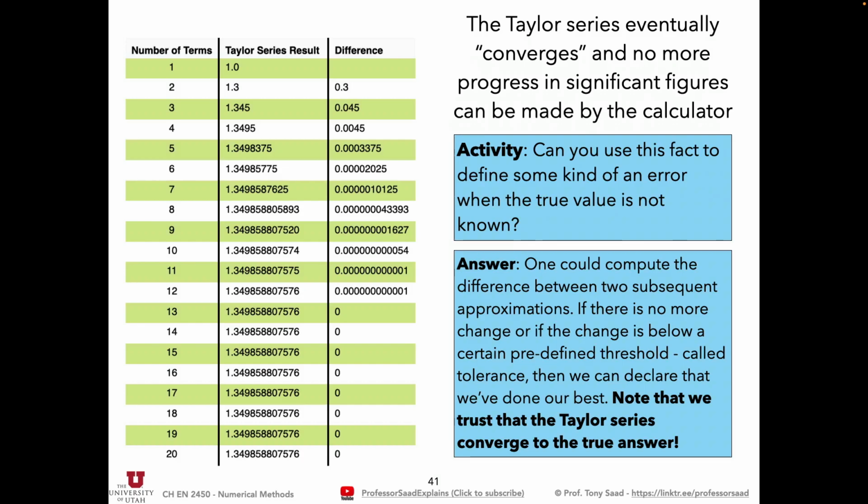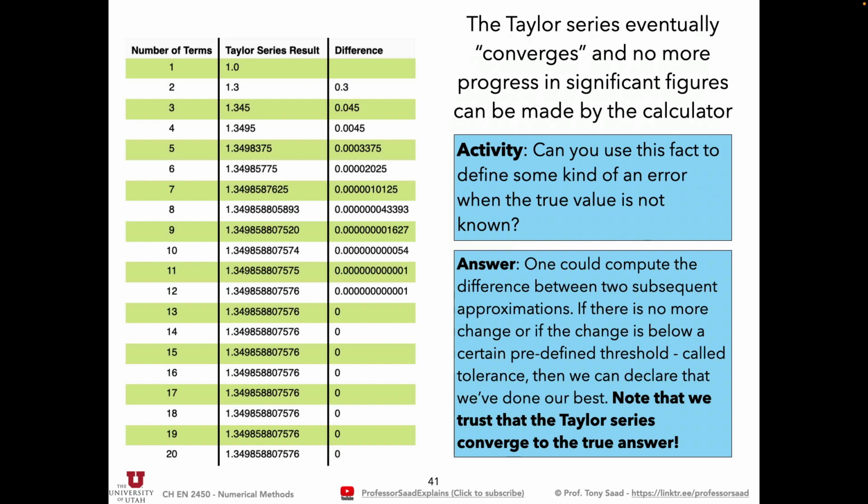You are always dealing with approximations, and you're comparing one approximation to another approximation. Your calculator might give you a slightly different answer than my calculator or his calculator, because your calculator might have more computing power, but it's still not the true value, okay? So what we did here is called an approximate error. We said, we don't know the true value of e to the 0.3, but at the same time, we know that the Taylor series is converging.